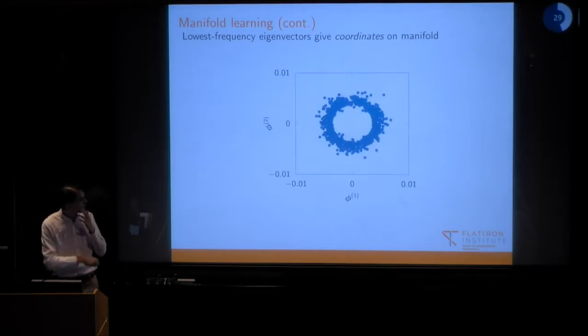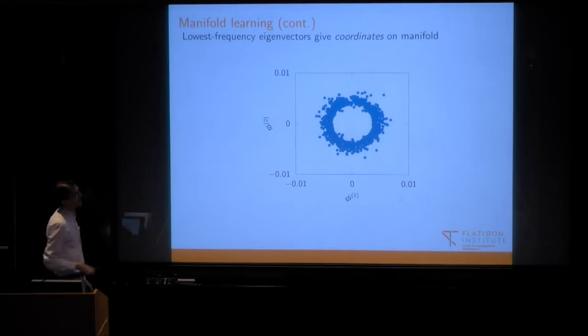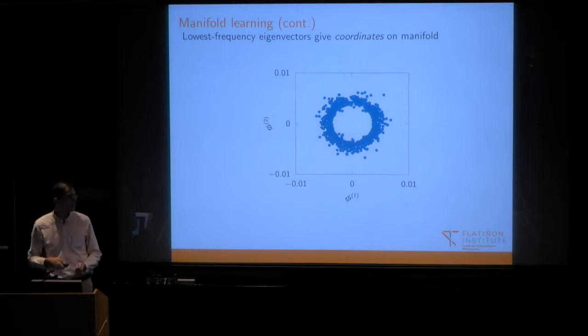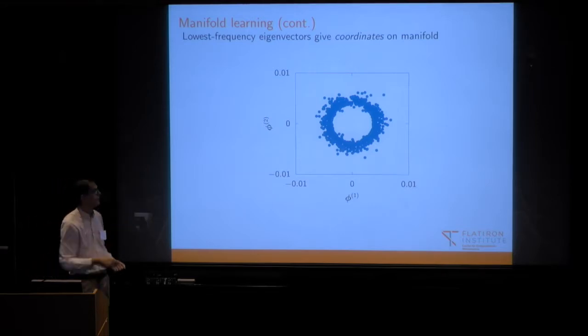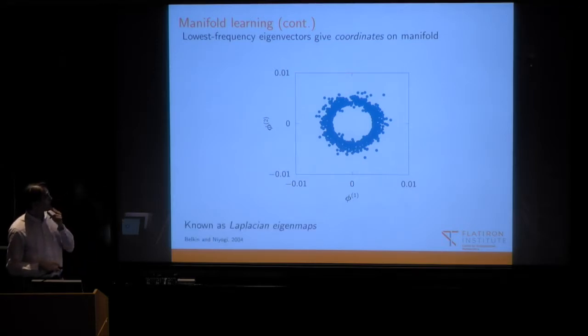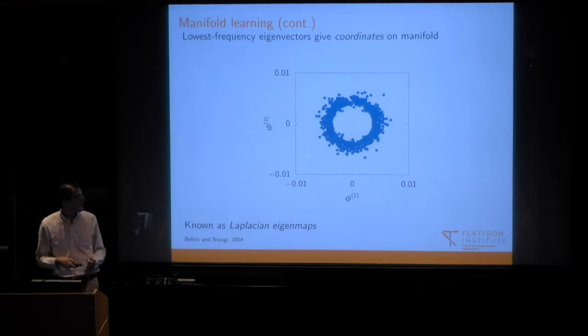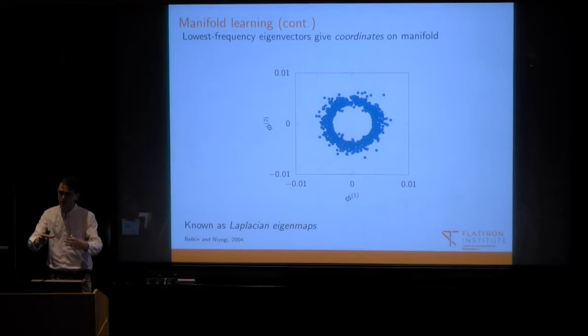So if we plot this for the values that we have for this synthetic data set, we see that we do indeed recover this manifold that we had at the beginning. We recover the same topology, the same circular structure. And for each image, we can associate it with a point in this space. This is something that's been done for a while in manifold learning. These are known as Laplacian eigenmaps. There are other very similar methods called diffusion maps and so on that work by working with the graph Laplacian. So this gives us an idea of what the manifold looks like from these images. Through the low-resolution reconstructions, we can construct distances, and from that we can get this parameterization, which is nice.